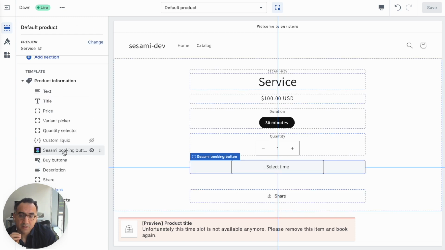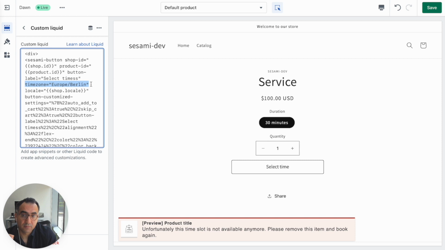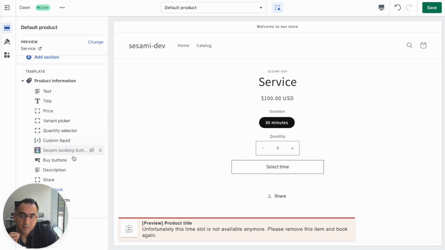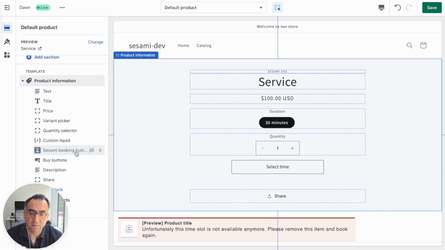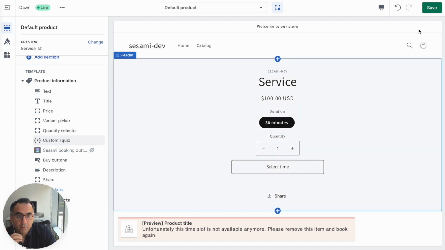Because this option is not available in our Sesami app block, I use a custom liquid, and in there, I just say, I want to use the Sesami button, but I want to fixate the time zone to Europe, Berlin, for example. So instead of using this Sesami block default, I use the custom liquid, set the time zone I wanted the service to be on, and then I'm going to save.